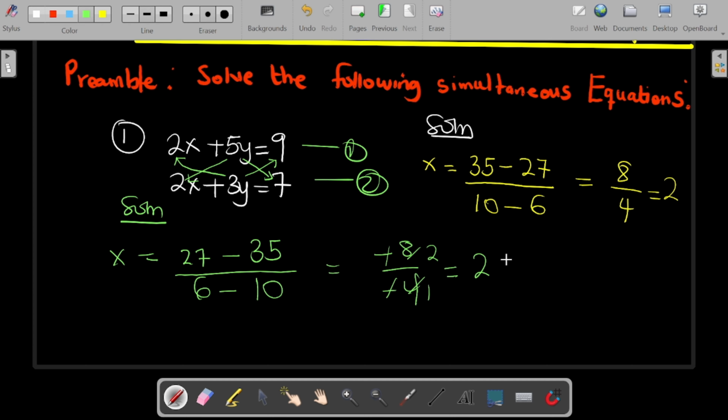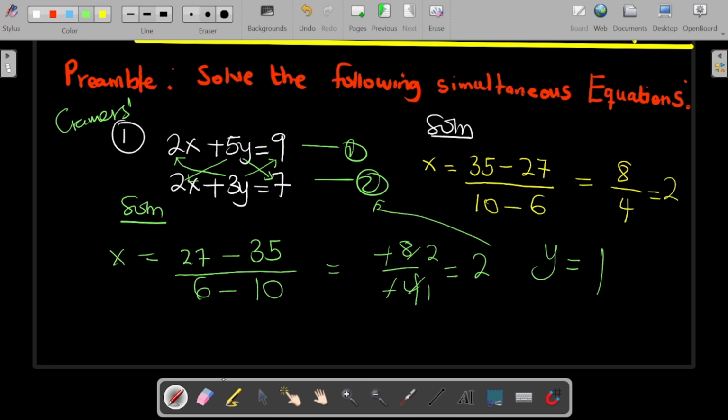And then in this case we can now substitute 2 into either of our equations to get the value of y to be 1, right? So that's how we solve simultaneous equations. This actually is around the topics on matrices, okay, using Cramer's rule to solve matrices very fast. Okay, good.